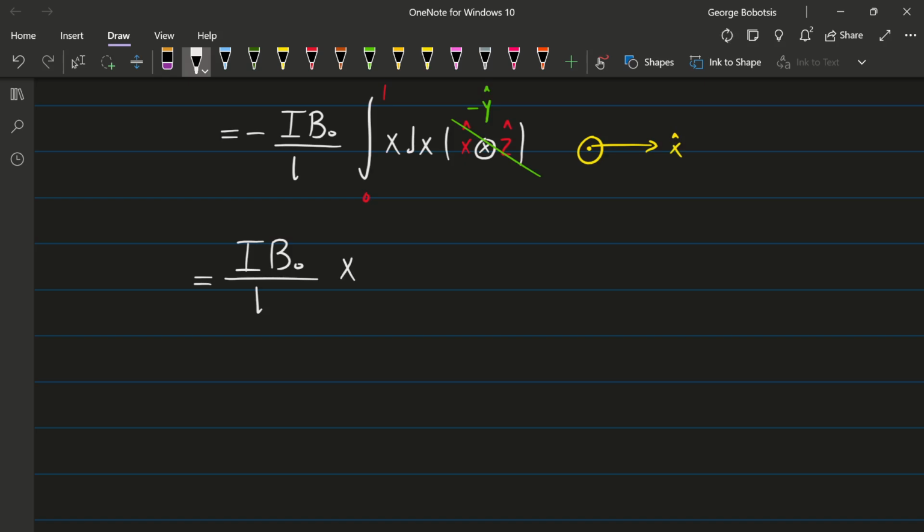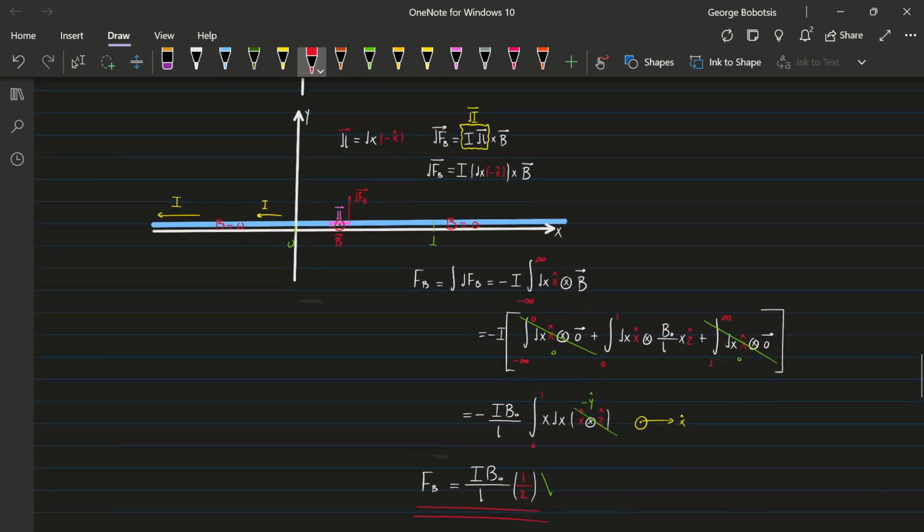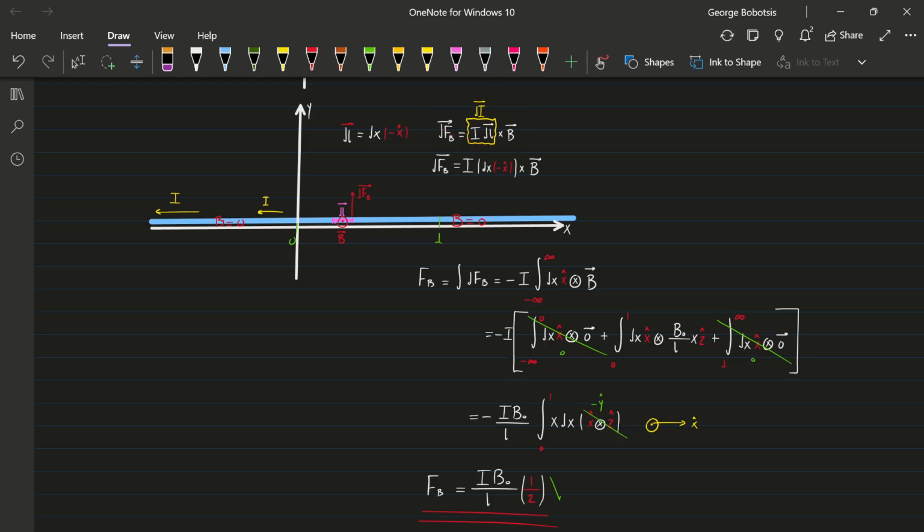And the integral is just x squared over 2 from 0 to 1. You understand that that's just going to be 1/2. And that's the end of the story. That is the net force on the wire. There you go. So set up the differential. This is Lorentz force for wires.